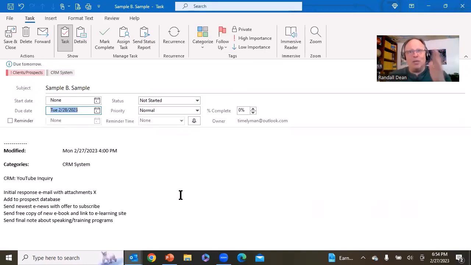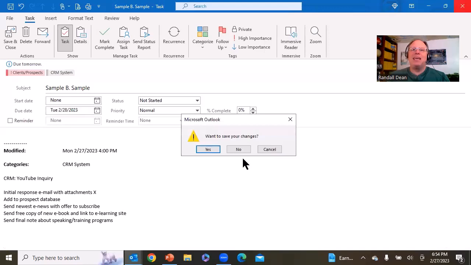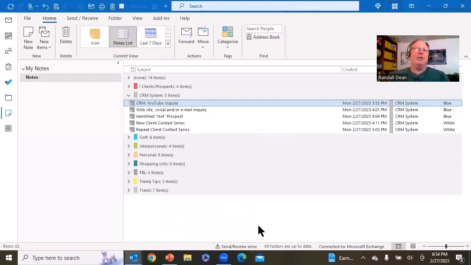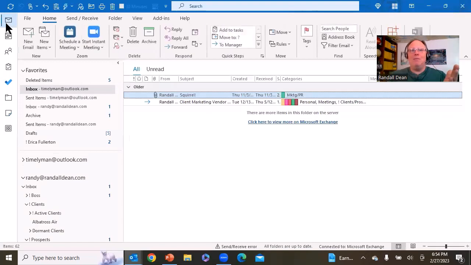Now, when we talk about templates, let's talk about that for a second too, because Outlook can do one other thing here, which is really cool. Let me close this. I'm not going to save my changes on this one. This is a teaching example, clearly. But what I want to do now is show you something inside of email. Let's go into my inbox. What I want to show you is something that I cover in one of my other videos on drafts, signatures, and quick parts. I'll put the link below.